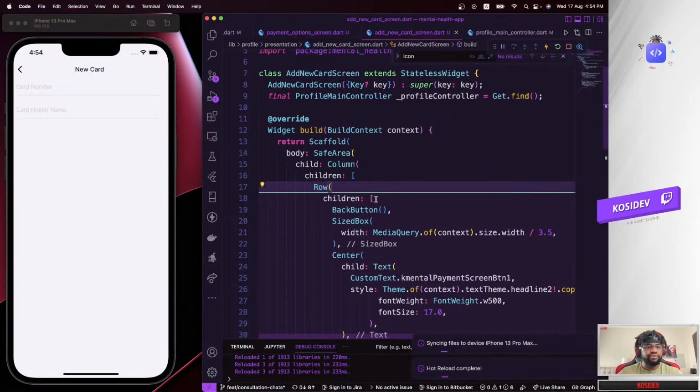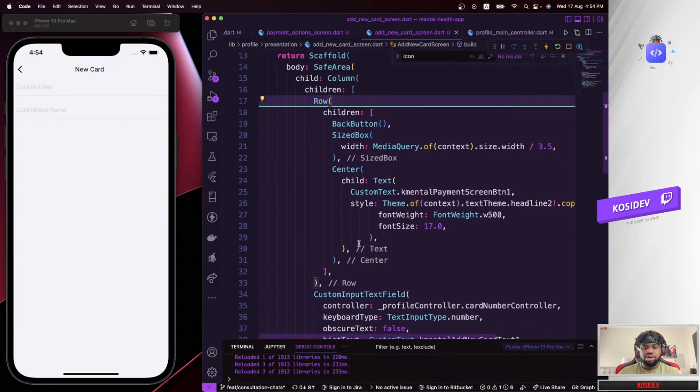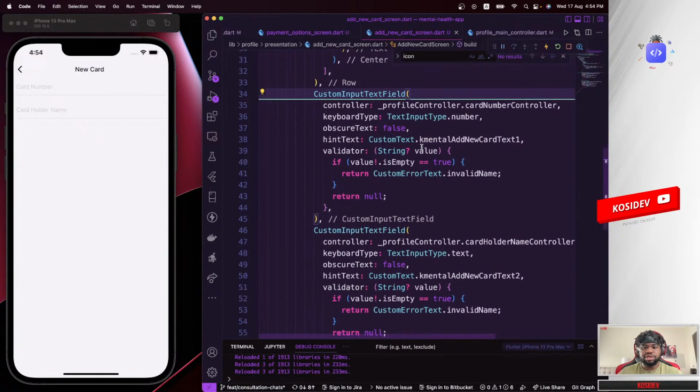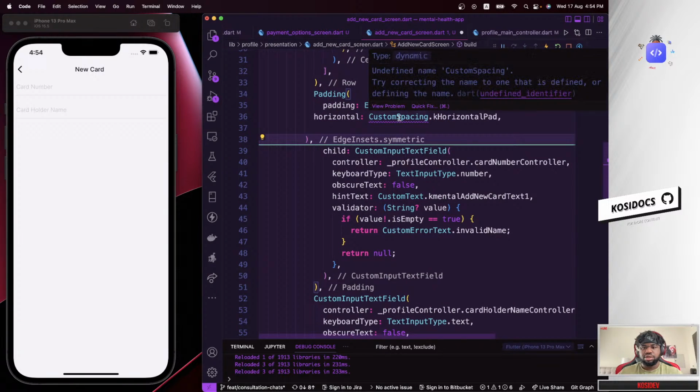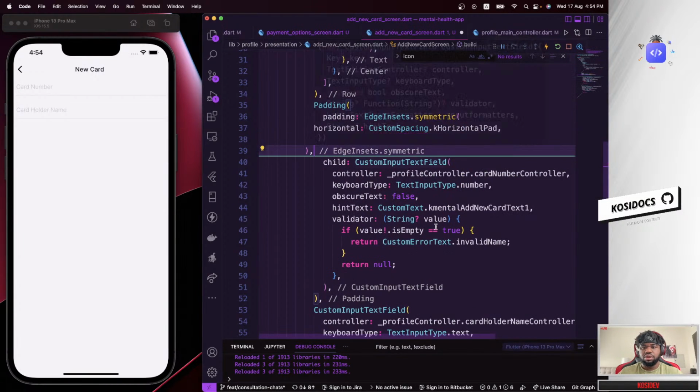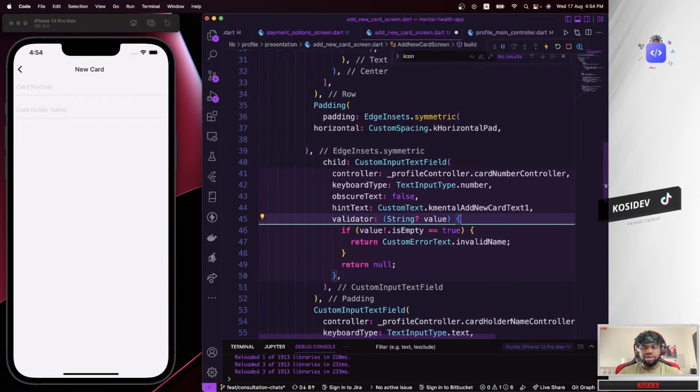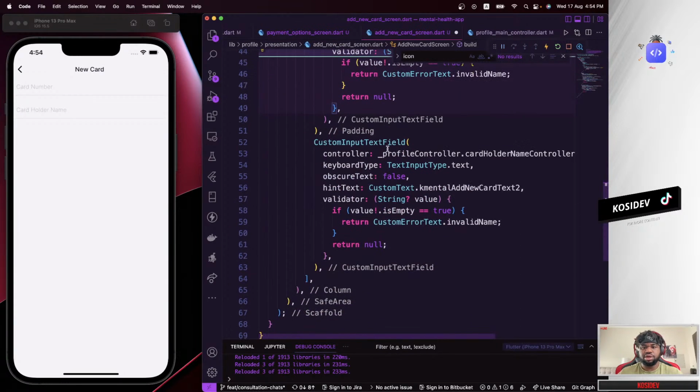So revert back to our previous code. The input field side needs a padding, so this needs a padding. Wrap that and add a padding inside this. Import this. Format the code. Do the same here.